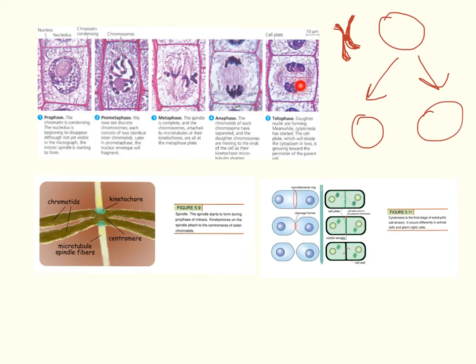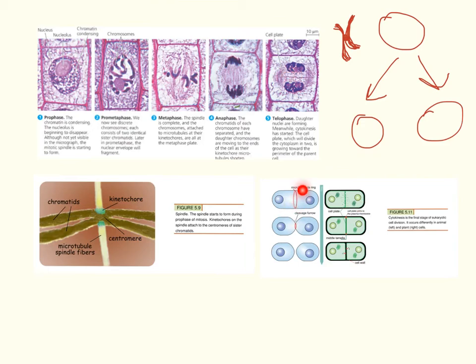They start to become two separate cells now. They're making sure everything's evenly divided between the two cells. Now, the last step of the M phase, which you don't see here because it's not part of mitosis. This is only mitosis. Mitosis is prophase, prometaphase, metaphase, anaphase, and telophase. The last step of the M phase is this division, the final division that you see the beginnings of here.